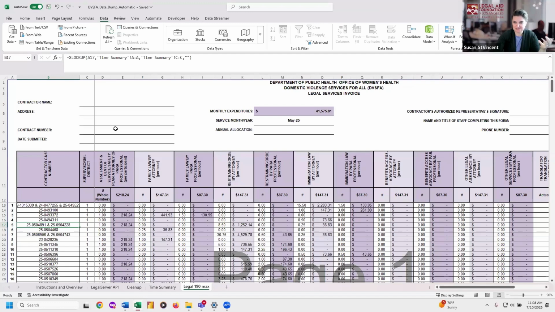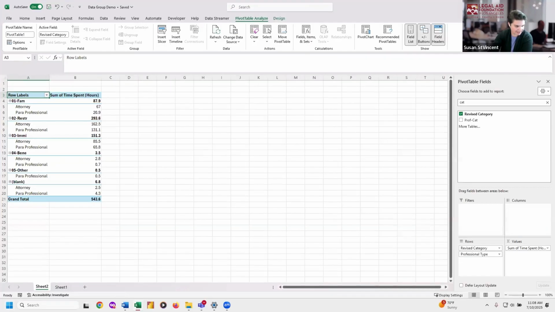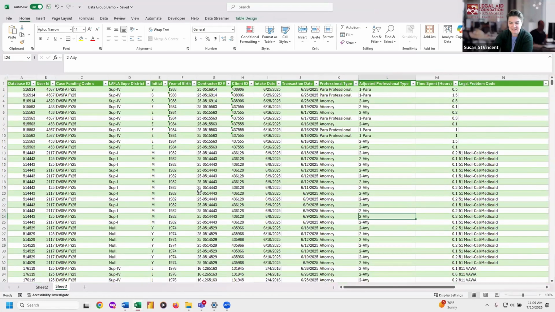And what that allows us to do is to make the changes and fixes that we need to make directly in Legal Server, come back here, hit refresh, and all of those are reflected. That is a really big time saver for us. But again, in the interest of data privacy and not putting too many factors in here that I can't control, we're going to be working from that CSV.